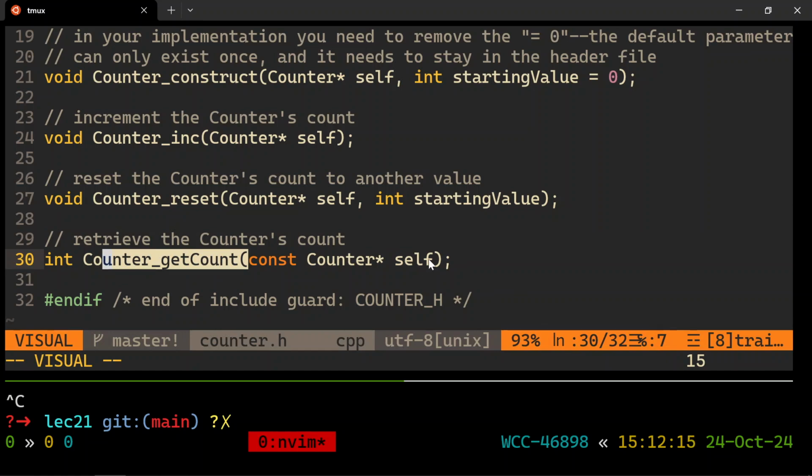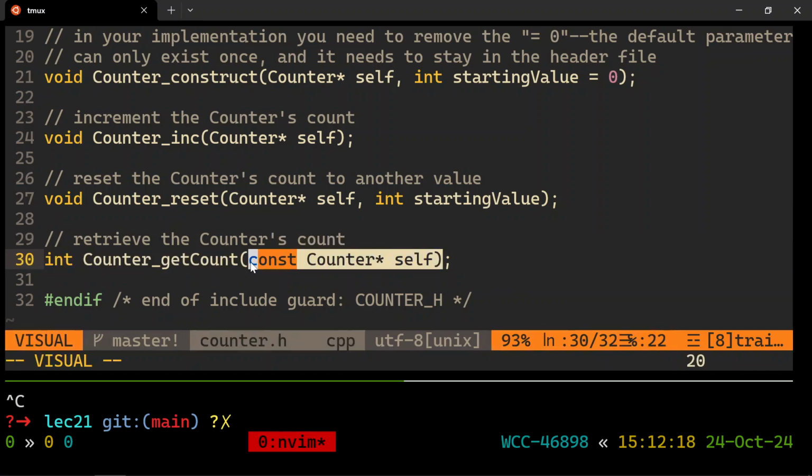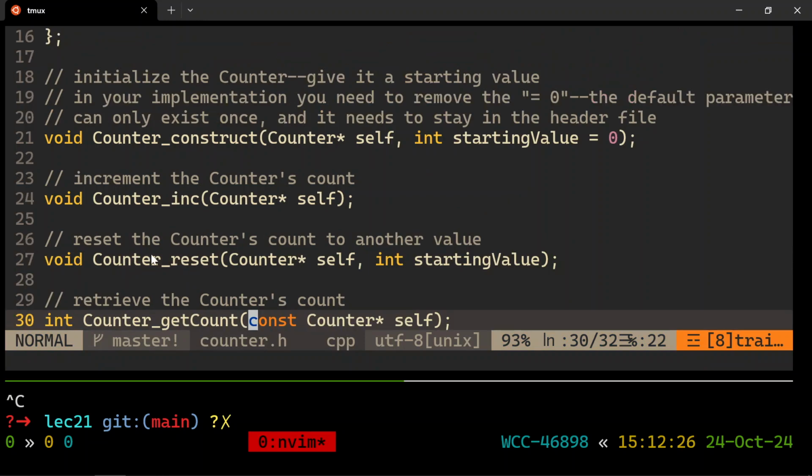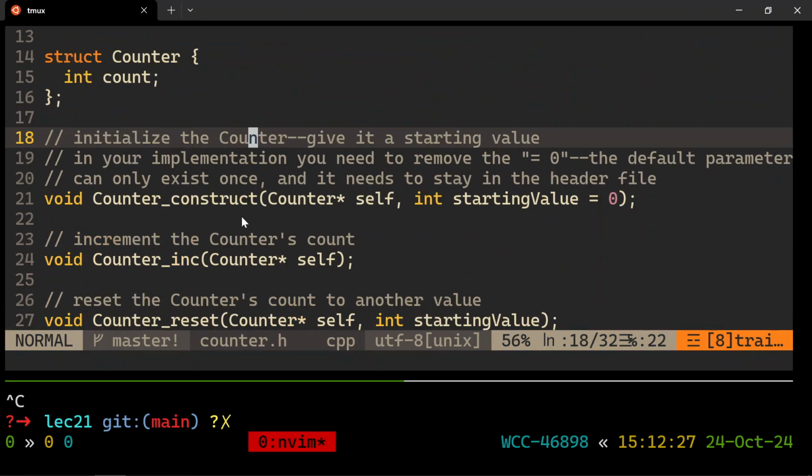We'll take a counter as a const pointer. This is like the equivalent of a const method. It's going to take the pointer as a constant and just get the count out of it. So this is what's really happening when you do classes in C++, and I'm forcing you to practice pointers and understand that too.